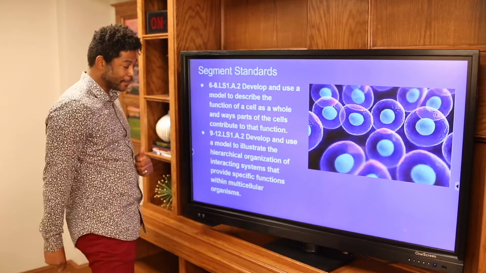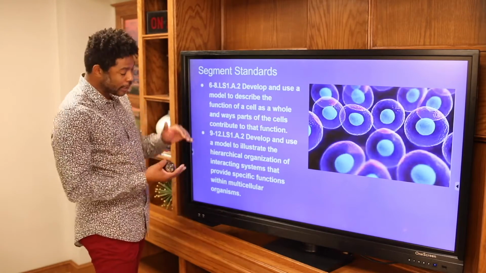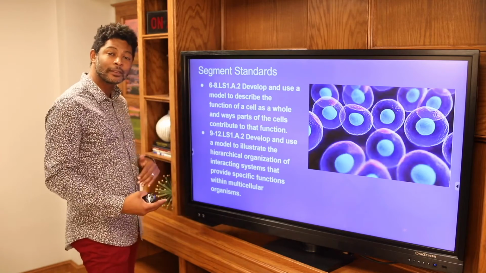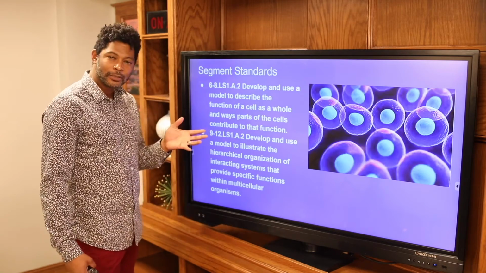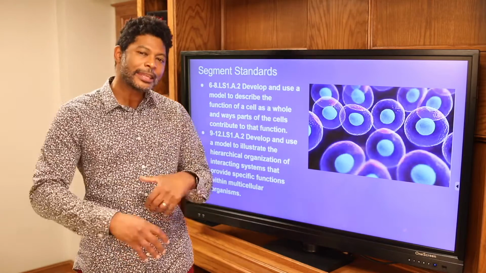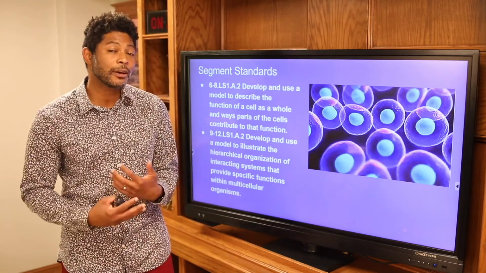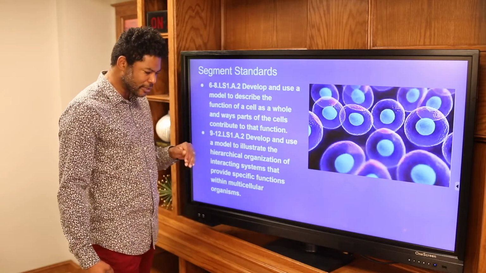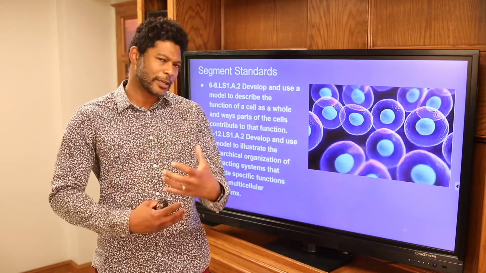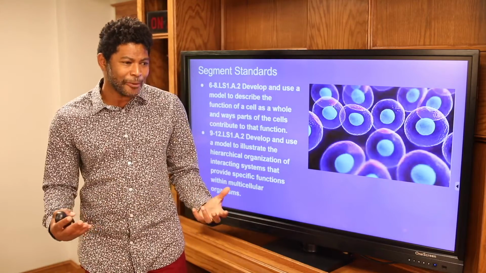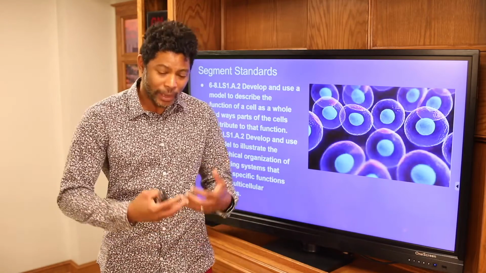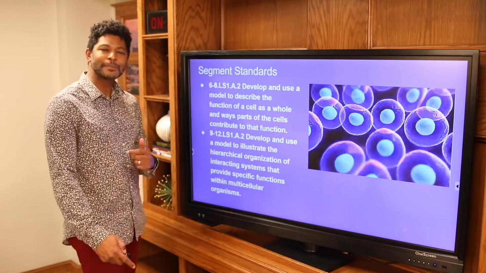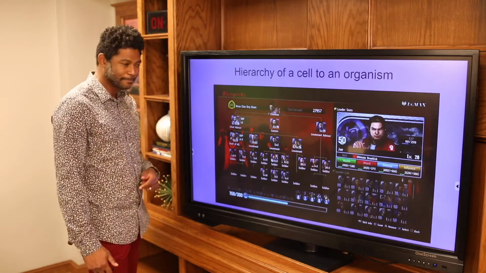The last time we met, we were talking about the middle school portion of this, meaning how cells have various parts that help them carry on all of the characteristics of life. Now we're going to move to the next part that talks about hierarchical organization. Basically, how is it that you go from a single cell to a multicellular organism? Now, let's talk about hierarchy, especially when we're talking about cells.